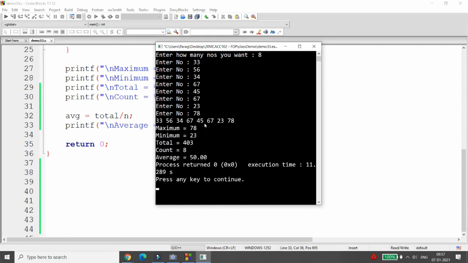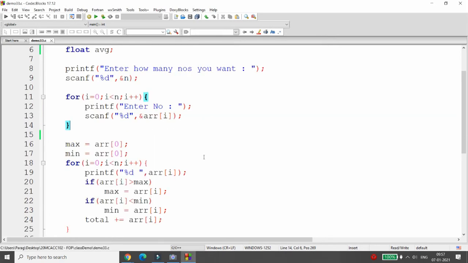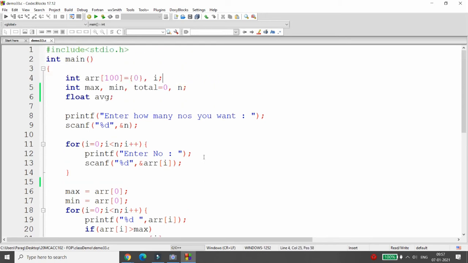So maximum is equal to 78, minimum is equal to 23, total is 403, count is 8 and the average is 50. Now you people will be able to see that I'm able to find the maximum, minimum, total, count and average from 8 numbers, right? And those 8 numbers are user defined, and the array size is 100.